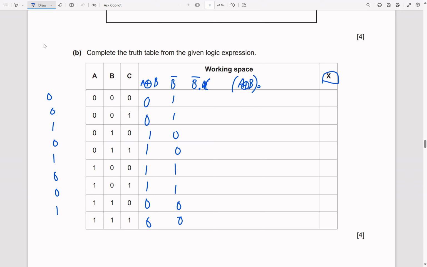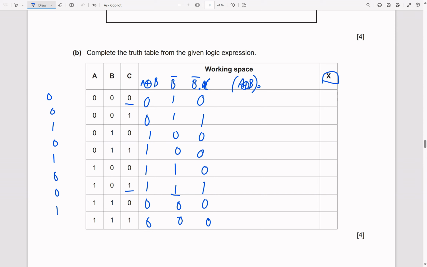So then we've got not B and C. And this one is a bit more complex, so possibly this won't be as symmetrical. So here we're looking at this column, so 0 and 1, that's going to be false. Then we've got 1 and 1, that's going to be true. Here we've got 0 and 0, that's going to be 0. And to be honest, what I like to do sometimes is look for the ones that are true, and just fill in all of the ones that are true, and then go back and fill in all of the ones that are false. I think that's quicker, and for me probably less error prone as well.